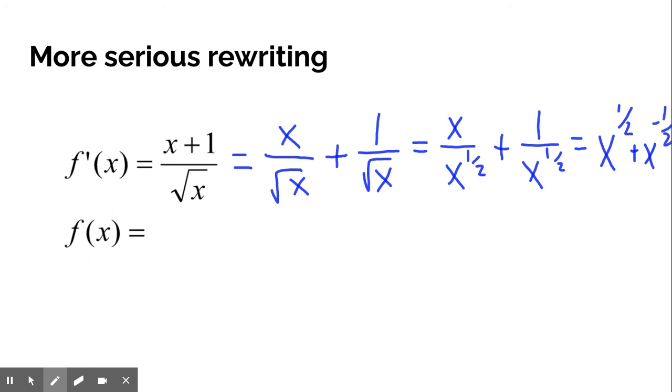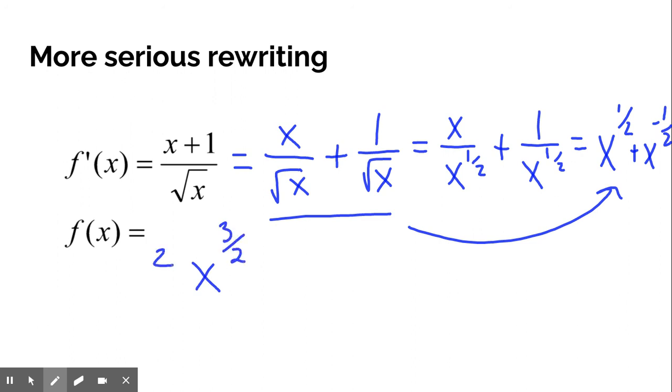And that's probably a few more steps than I might show normally. Normally, I might just go right from this step over to this one. But if you need all the steps, feel free to write them out. At this point, I need to find the antiderivative. I need to add 1, divide. So I'm going to add 1 to my exponent, 3/2, and then divide, 2/3. Plus, add 1 to my exponent, I end up with 1/2, divide, multiply by the reciprocal, times 2. And you can see how I did that. Oh, be careful, plus c. You can see I did that. I left some space up front for that coefficient. I added 1 first in my work and then divided.